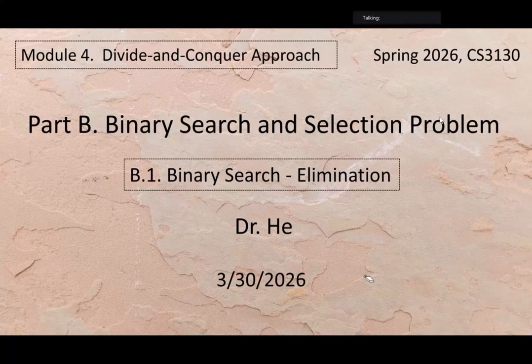All right. Two topics. The second topic, selection problem. So we want to give a whole general description on the selection problem, after we solve several special selection problems, for example, finding the median, one special important selection problem. But we also want to look at how to solve all the selection problems. All right, B.1, binary search. We use the elimination method to understand this binary search.